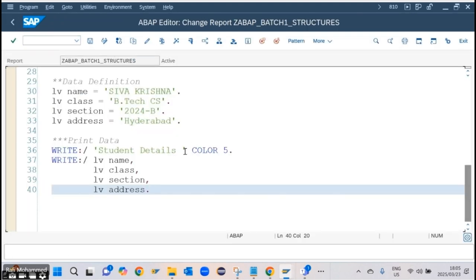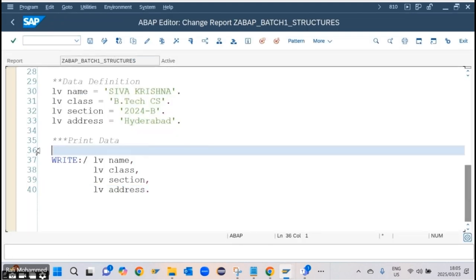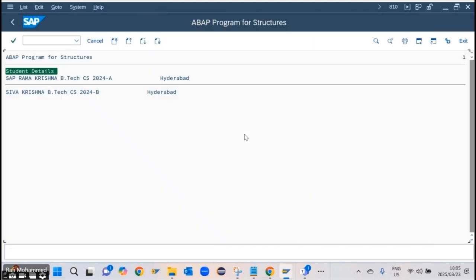This student details heading is not required here. In place of that, I will say uline. Activate it. You see, I have two different student details over here. So this is how we assign the values and print them.